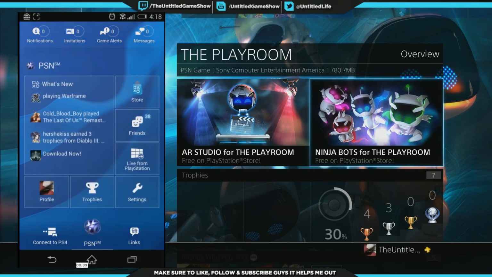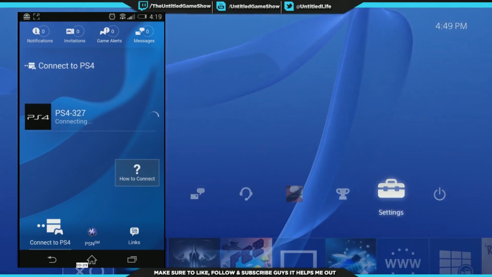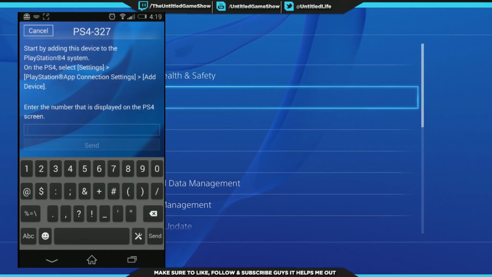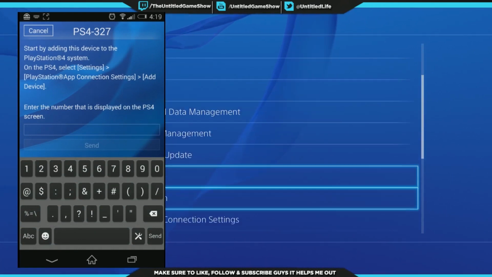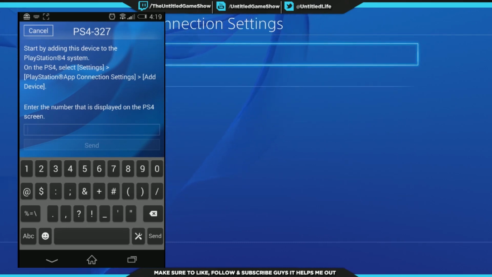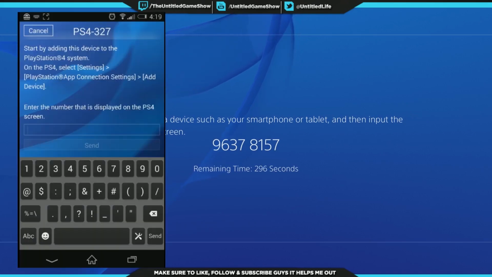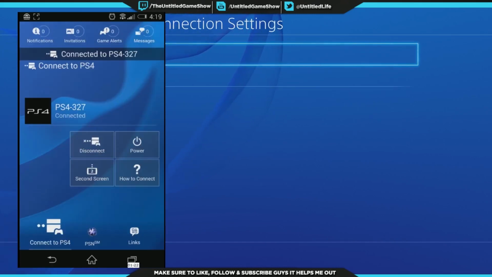Once you're back into the PlayStation 4 mobile app, you'll be able to see this, and then you'll be able to go right up to the settings on your PlayStation 4 and go down to what you're about to see right now, PlayStation app connection settings. Once you're there, you're going to be able to add device, this right here, ladies and gentlemen. Once you get add device, you will be able to get a code. With this code, you enter that into the box right there to actually connect to your PlayStation 4 system. And once you've done that, you'll get connected to the screen that looks like this, ladies and gentlemen, where you could go ahead and set up the second screen options to actually play those AR Studios games. All right, ladies and gentlemen.